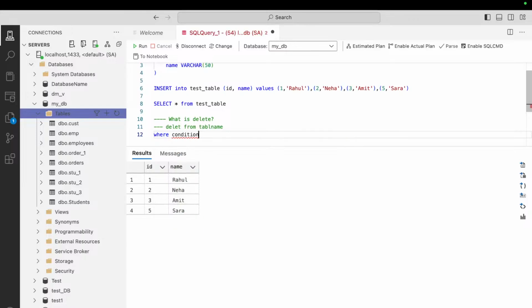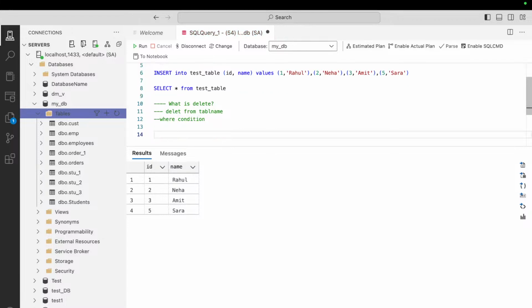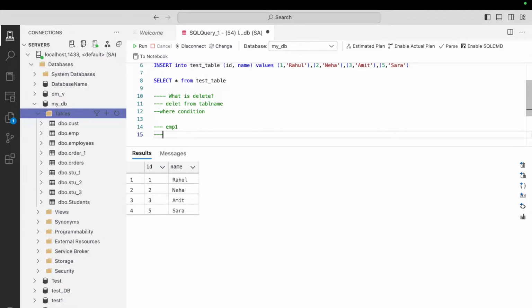Okay, so this is our syntax for delete. Now let's take some examples. Example one: suppose we want to delete some specific data, like we want to remove this Rahul from the table.